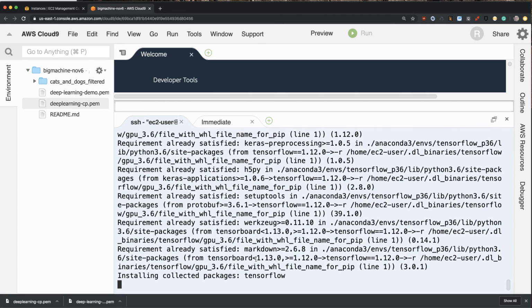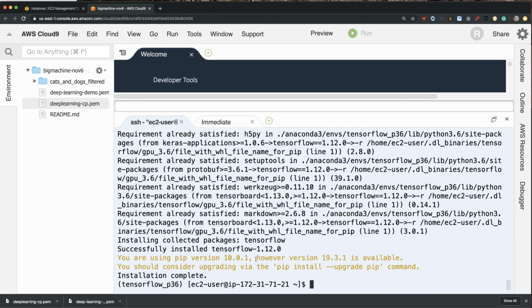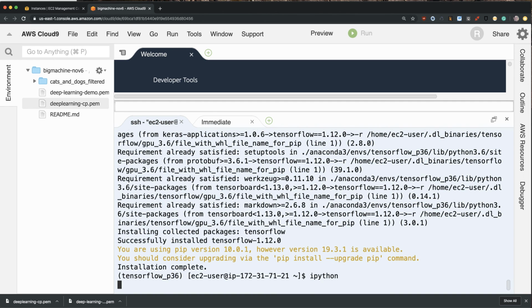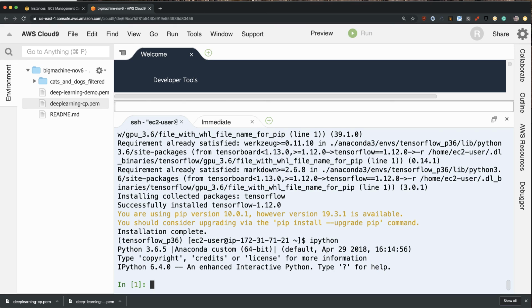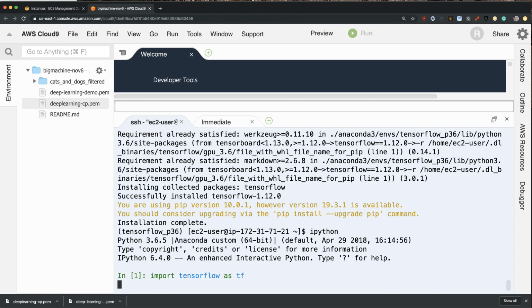All right, looks like it's about ready to do the final installation here. And again, what's handy is that I can see it right in front of me. I'll use the word IPython, which is an interactive version of Python, and I can typically then go through and do an import test. So I can say import TensorFlow as TF. That's a great way to test it. Great, looks like it's working, and now I know that that's working.